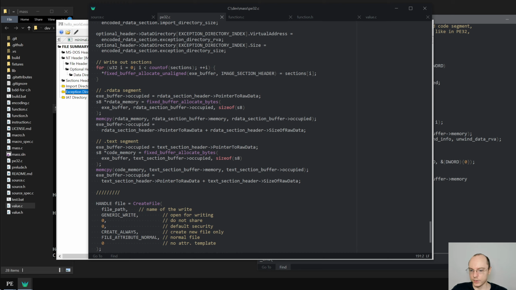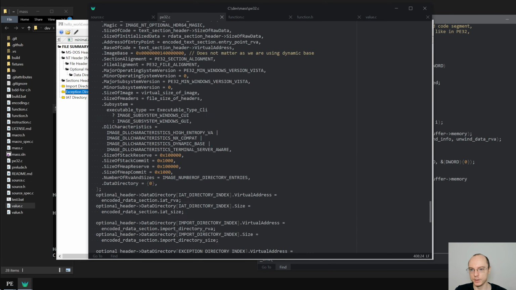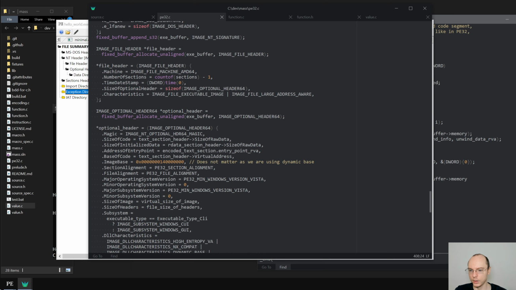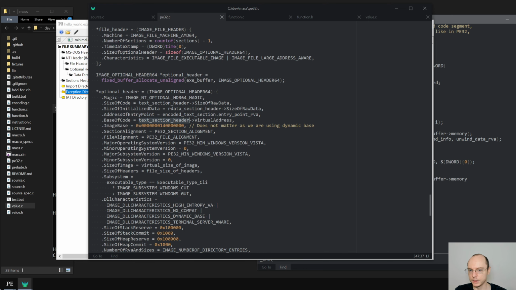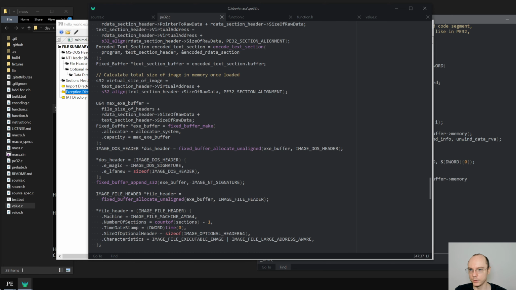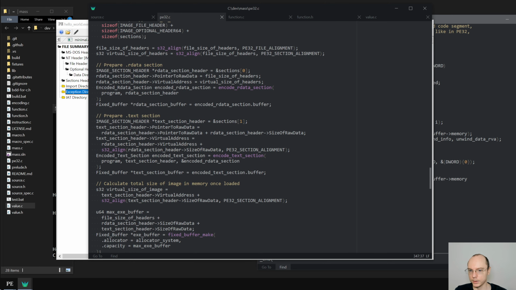Yeah, that's not correct, because our text segment is encoded second. So base of code is text section header virtual address. Where is text section header? Text section header virtual address is this.